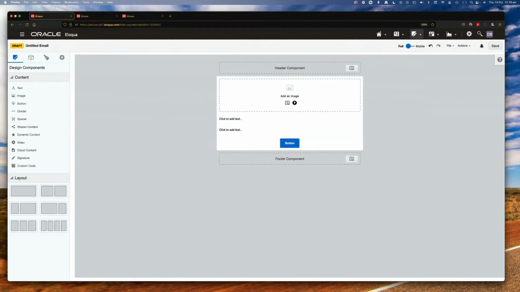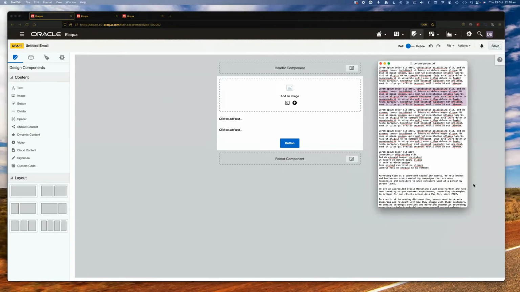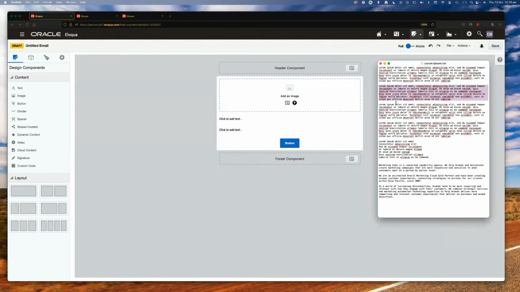So when you're adding text to Eloqua, if you've spent time in CMS platforms, often I'm on a Mac, so for me, it's using something like TextEdit. If you're on a PC, it'll probably be a little tool like Notepad.